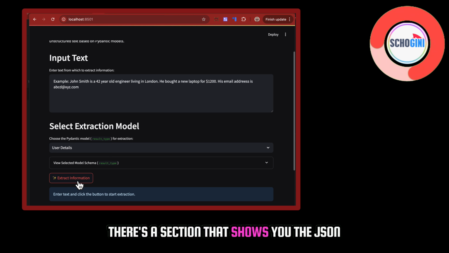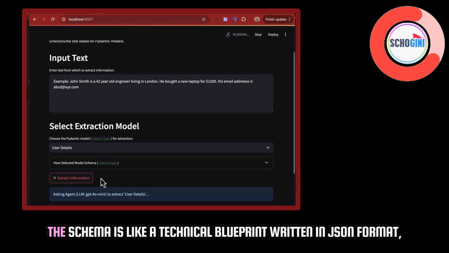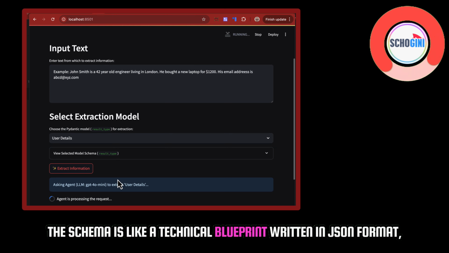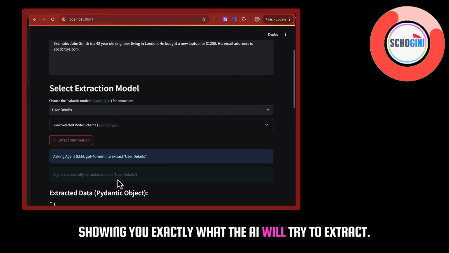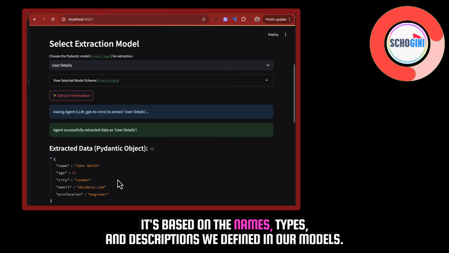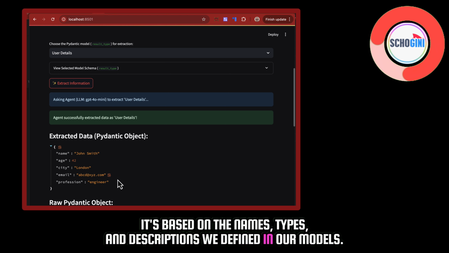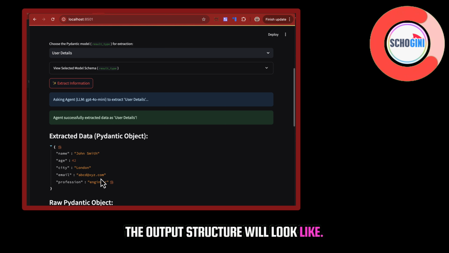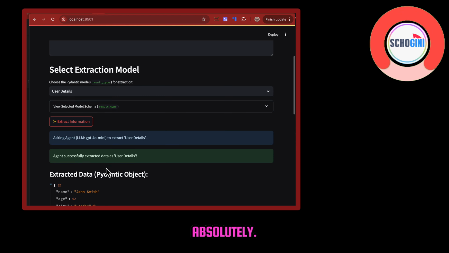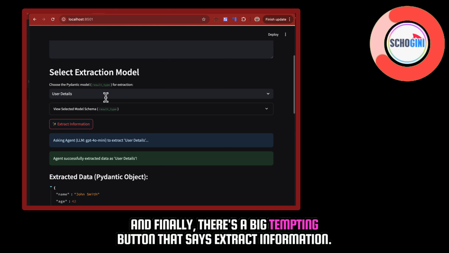There's a section that shows you the JSON schema of the selected Pydantic model. The schema is like a technical blueprint written in JSON format, showing you exactly what the AI will try to extract. It's based on the names, types, and descriptions we defined in our models. Oh, that's fantastic. So it's like a preview showing you what the output structure will look like. Transparency is key. Absolutely. And finally, there's a big, tempting button that says Extract Information.